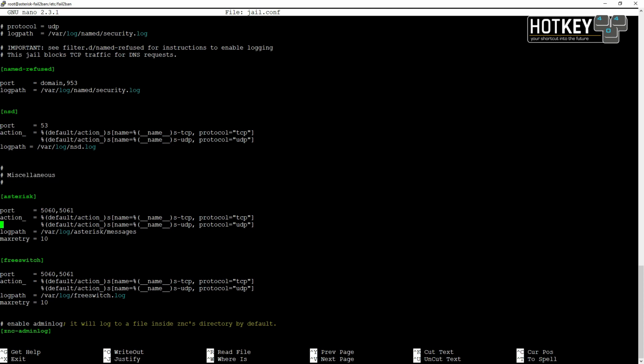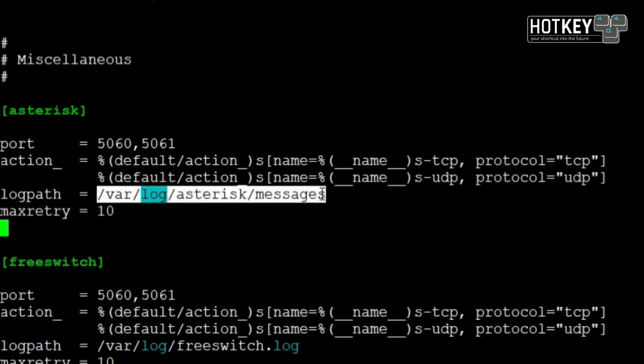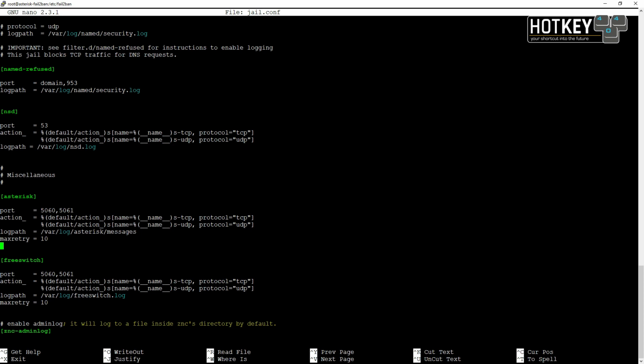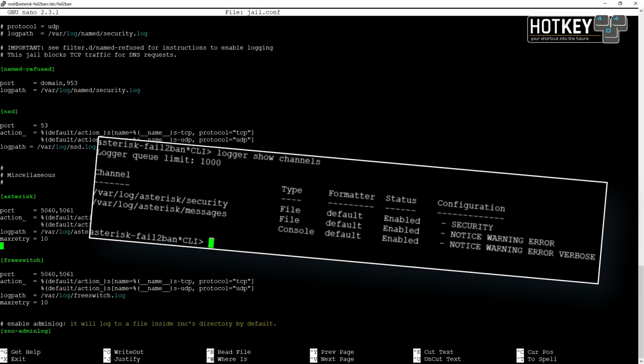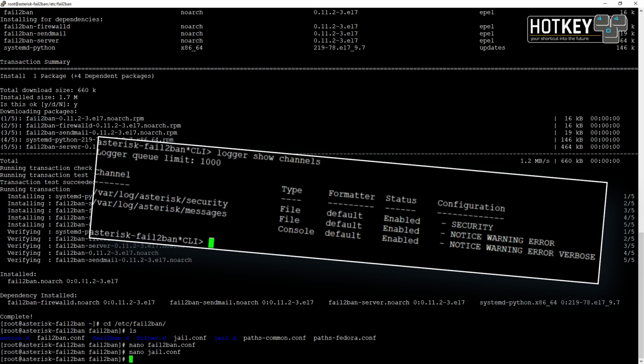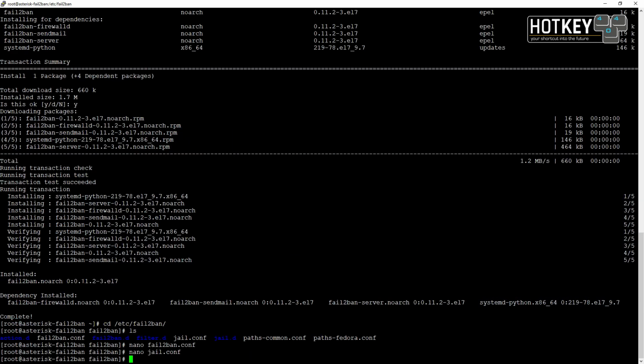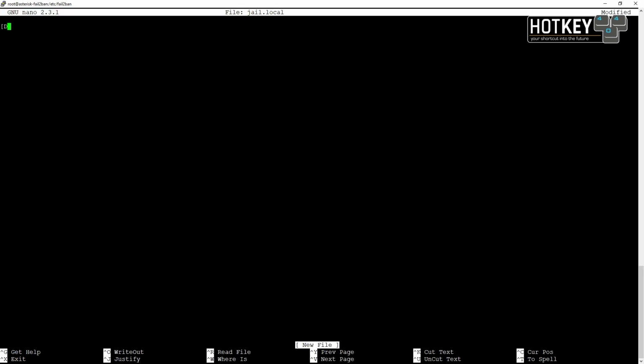So yes, we have some default configuration for the jail for all those who are trying to breach our Asterisk service. And we see that by default, it's looking for logs in /var/log/asterisk/messages, but we set our different or additional file in security. So we'll adjust that in a second. For now, instead of modifying our main file, let's create jail.local. And here we'll set some basic configuration for default, asterisk, and sshd sections, but we'll fill that in just a second.